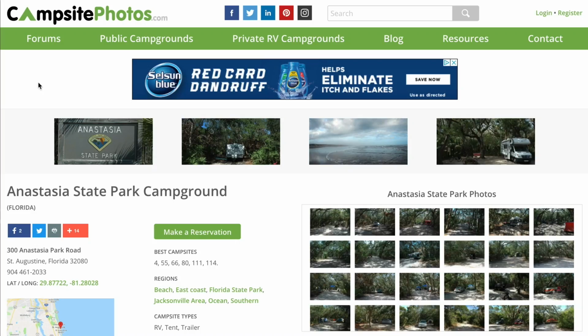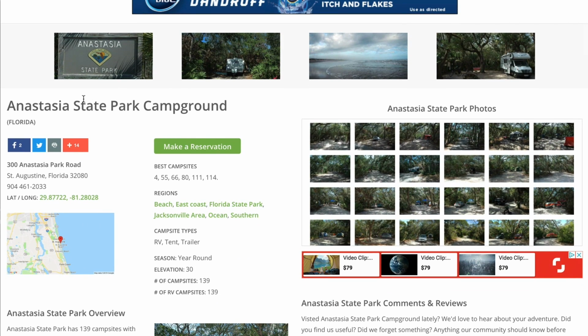So inside of Google and YouTube, a couple of sites that I specifically follow or like to see their videos or their pictures. My go-tos are campsitephotos.com. They also now don't just do photos, but they typically do a drive through each campground, like a 360 view. But they have taken the time, in many campgrounds and RV parks, to take a photo of every single site. So if you're going to stay on site 29 inside of a certain state park, you can often go to their Google, their YouTube channel or their website and find that specifically.